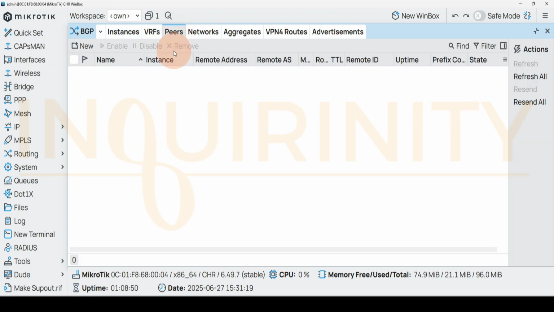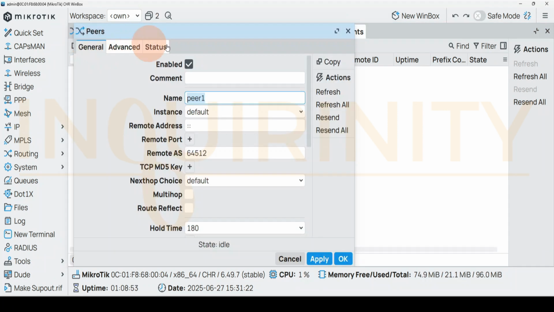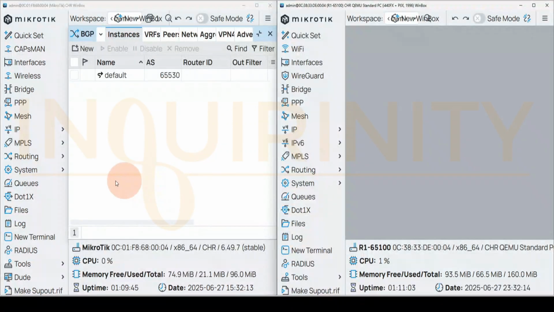If you go to peers and click new, you will then configure the remote AS. That is the AS number of your peer BGP router, the other side AS number. Now let's put them side by side. Left side is your version 6, right side is your version 7, which is your R1.